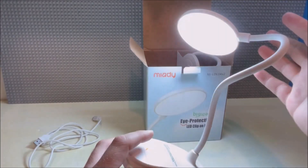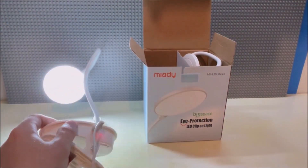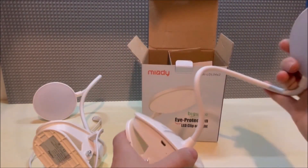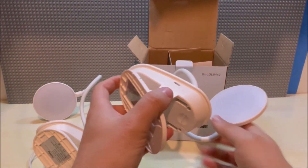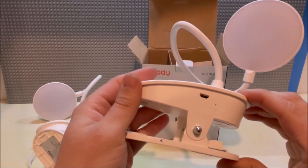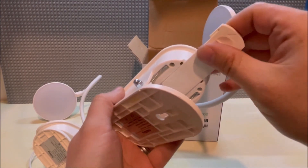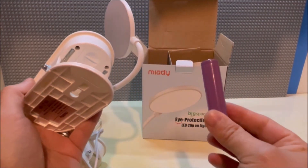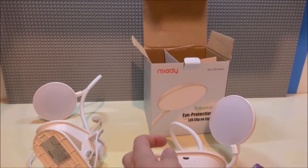I really like these. They come on with just the slightest touch, and they can be positioned in a lot of different ways. Another thing I like about these is that they come with a rechargeable battery, so they can run off battery power if you're having some kind of issue with incandescent bulbs or the power supply. On a full charge you can get several hours on the highest setting. Make sure if you're using them plugged in, you don't have the battery in, so you don't damage the battery. I recommend these — they're really great.